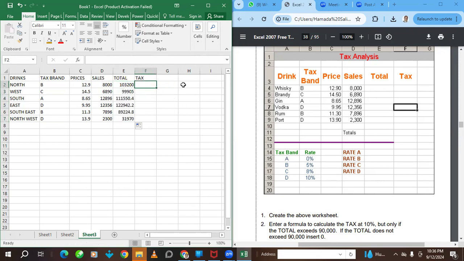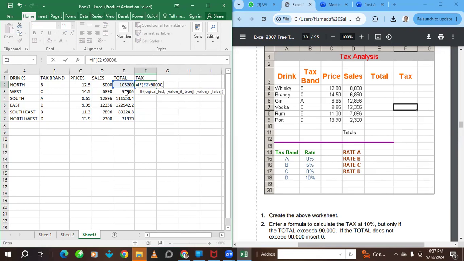In this case, for you to find the tax, they have said 10%, but only if the total exceeds 90,000. If the total does not exceed 90,000, you insert 0. That's why you come and say equal to IF, open brackets. You say this one, if it's greater than 90,000.